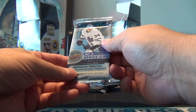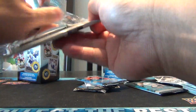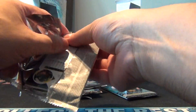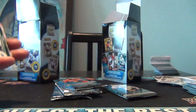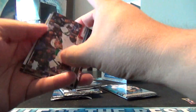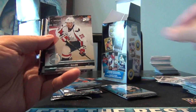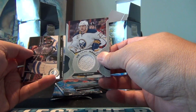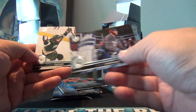Now we'll move on to our 17-18 Series 1 - see if we can get a Young Gun out of here. A total of four or five Upper Deck packs isn't too bad. It looks like a jersey card here. Faksa, Larrazzle, Paul Martin, a game jersey of Sam Reinhart, Kajula, and Zucker.